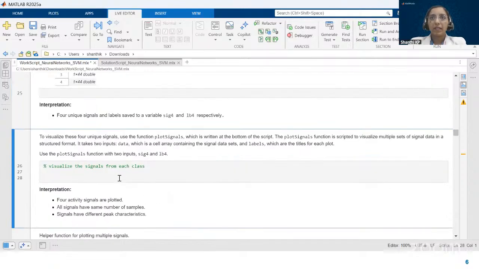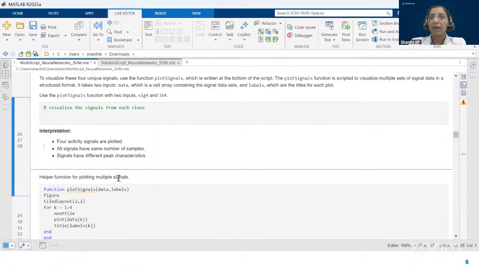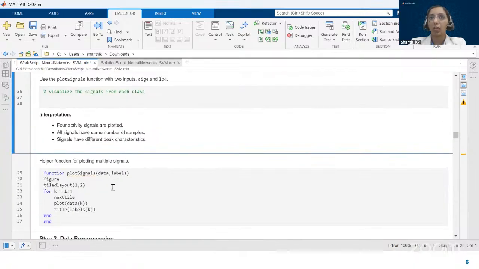Now we will visualize these 4 unique signals. So for visualizing the signals in time domain, we can use the plot function. Since we are going to visualize multiple signals, I have written here a small local function, a helper function for plotting multiple signals. This function name is plot signals.